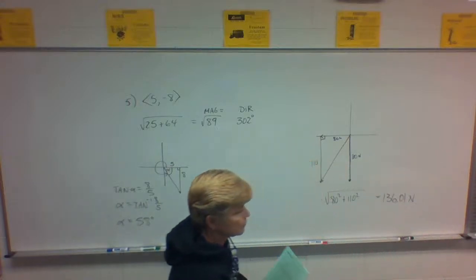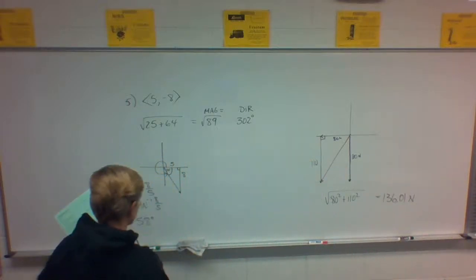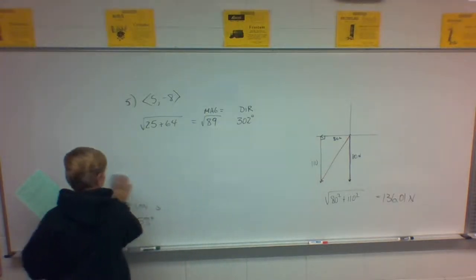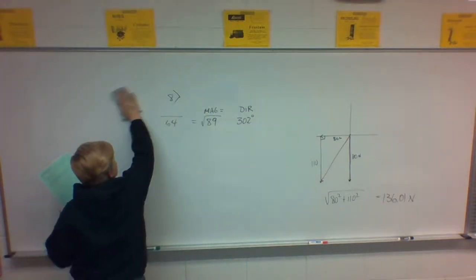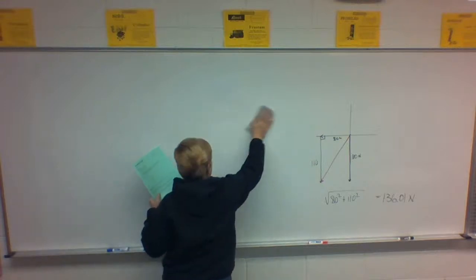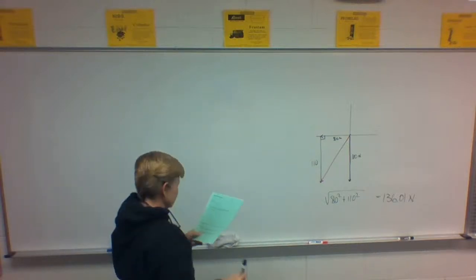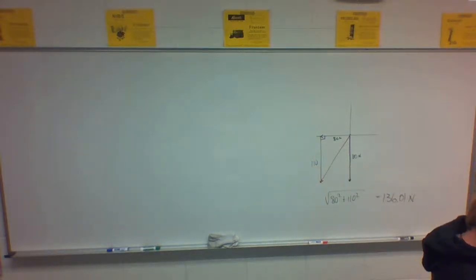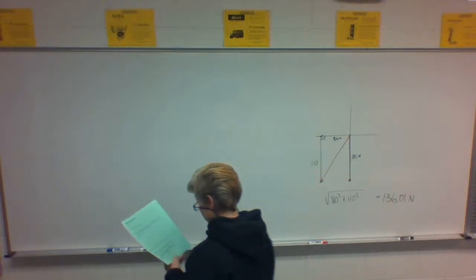Number 7, that's where problems start to happen. This is where people start to miss problems. Most of the time, they do pretty well up to here. Number 7, under the instructions, solve the problem. Here's what it says. An airplane flies on a compass heading of 270 degrees at 480 miles an hour. I would draw that if I were you.